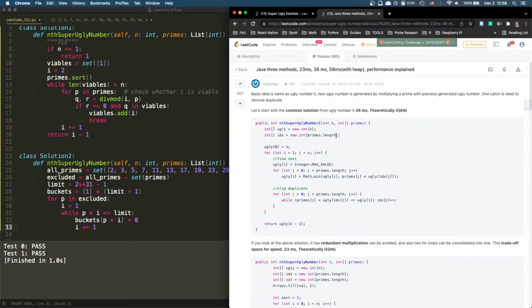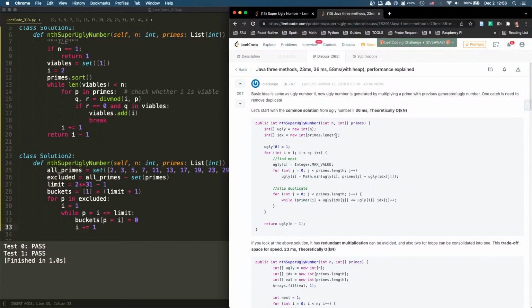J is for each prime number's index, and skip duplicates.